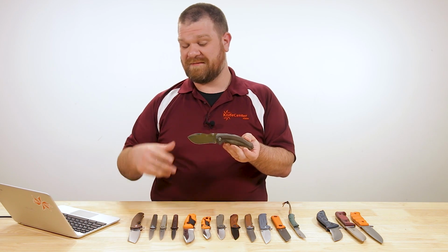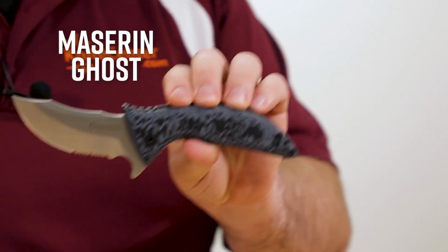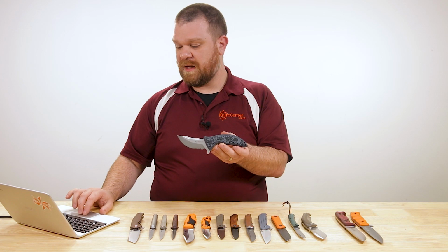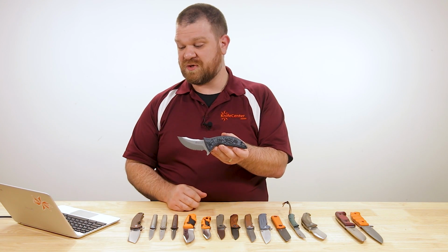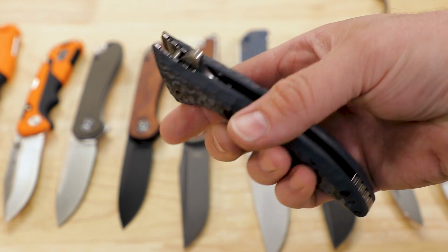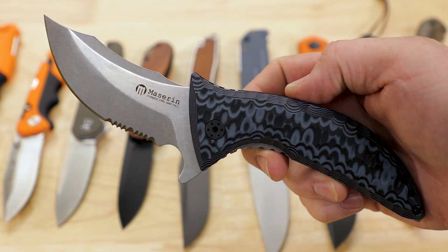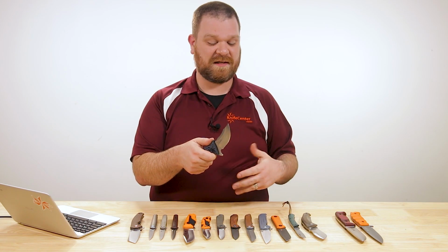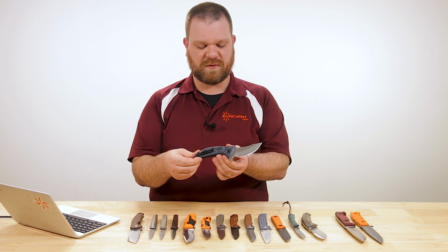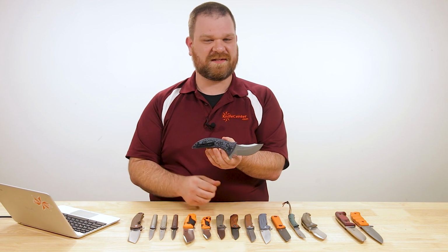But if you want an Italian knife that's even more out there, I got something for you now. New Mazin Ghost Flipper. These come in at about $177 right now. And there's a bigger fixed blade version called the Badger that comes in at about $187. But you can certainly say that this definitely has a distinctive look, shall we say. Definitely not the best, I would say, for everyday utility. This design is all about CQC, close quarters combat, and that sort of thing. Designed with some martial artists, I believe, in collaboration on this design.